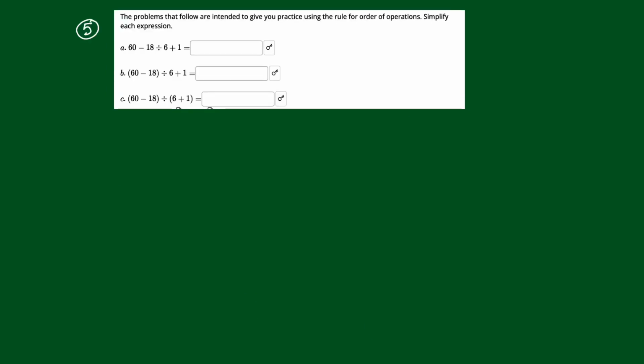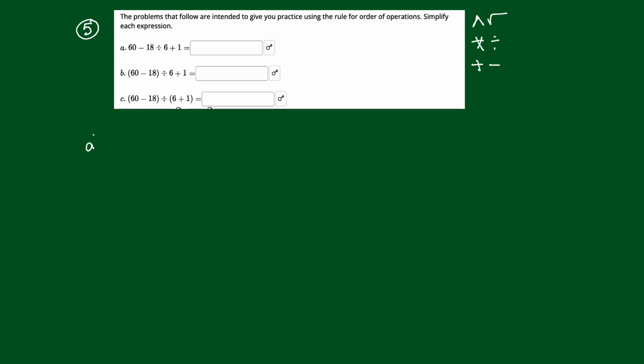Problem 5 is going to give us even more practice using these rules for the order of operations. Now, I'll write the order of operations up here at the top. We've done that both in numbers 3 and 4, and 1 and 2 for that matter. But as you go left to right, you do powers and roots. Then you go back through. Now, if there are none of these, you don't have to worry about it. And you just start here. Multiplications and divisions. Just do them as you encounter them left to right. And then come back through and do additions and subtractions.